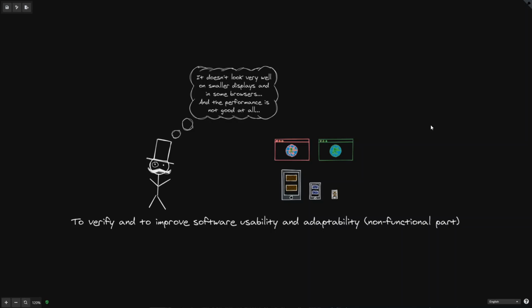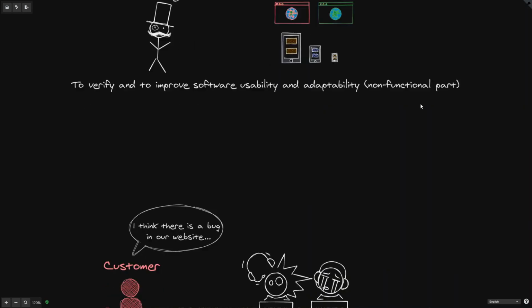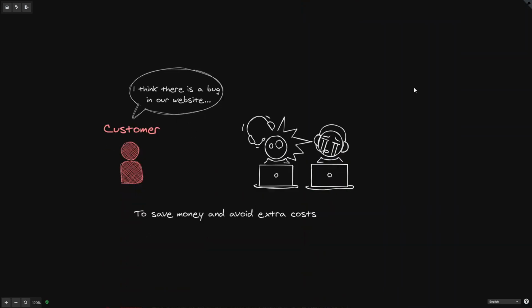We'll talk about non-functional testing in some other videos, but for now, just make sure that you cover, for example, the performance, the usability, the maintainability, that you made some security testing, load testing, etc. You need to cover that also. So in order to cover them, we need the software testing as a part of the development process so we can cover all of that and to be sure that everything will work as expected. Moving on to the next thing. The next thing, I think the fourth thing, is to save money and avoid extra cost.